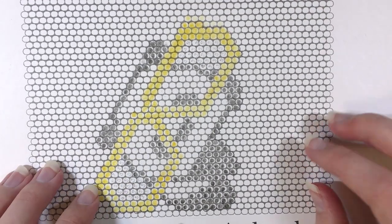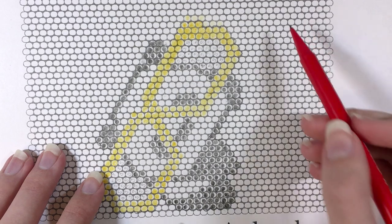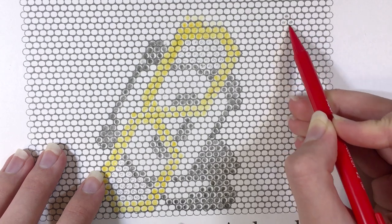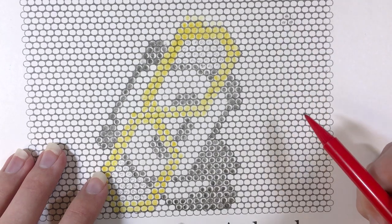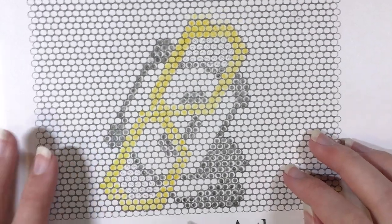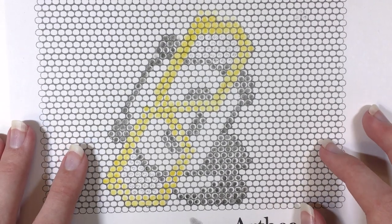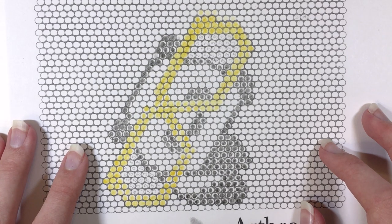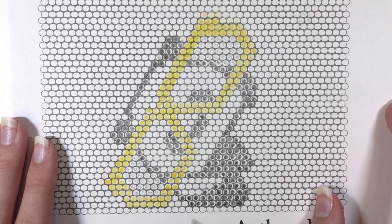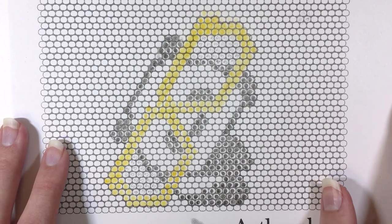You have to use this grid paper because in brick stitch every other bead is offset. If you think of it this way — this is a bead, this is a bead — the bead isn't directly above the one below it, it's in the center, so it goes every other, like that. You can't use regular graph paper; you have to use this brick stitch bead paper. You need to know how to do brick stitch and ladder stitch to start and increase. Artbeads does have a wonderful tutorial on how to do brick stitch, and there are also plenty of other great options on YouTube — just look up 'how to brick stitch.'